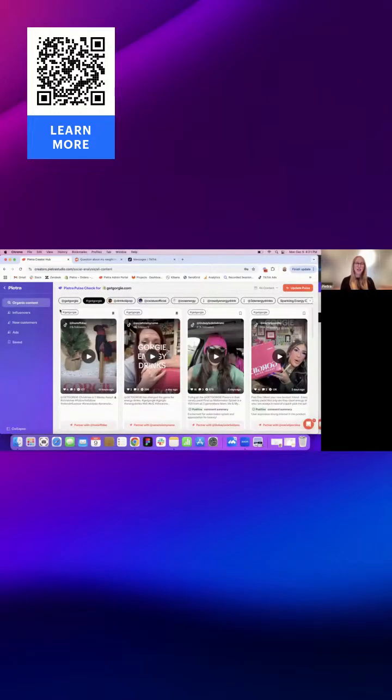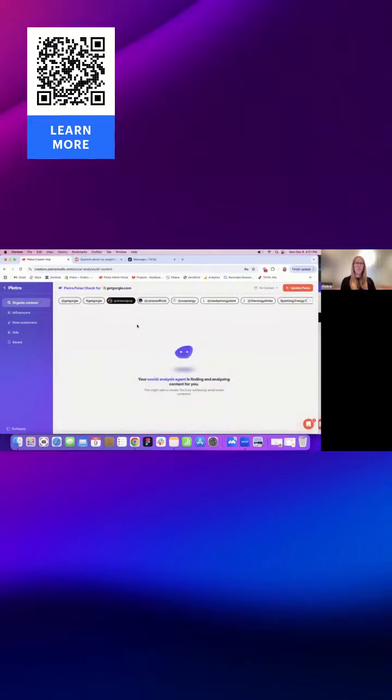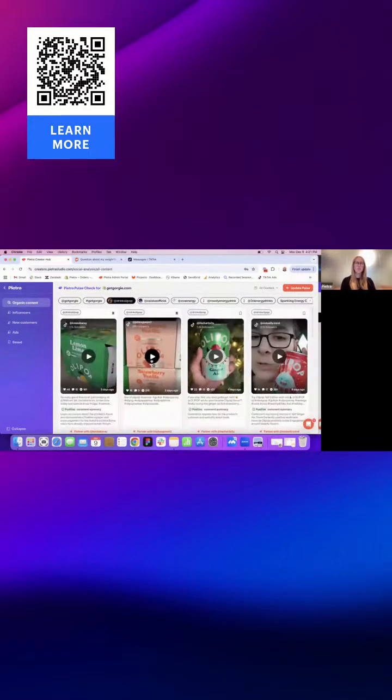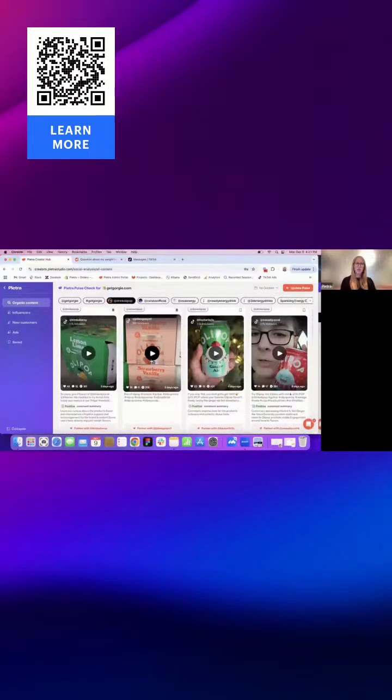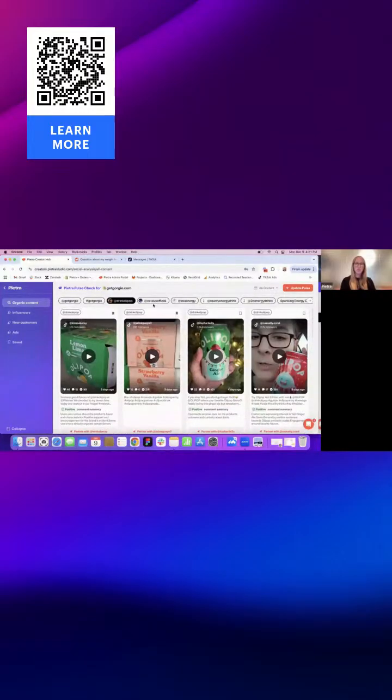are running on Meta. And so the benefit here is that you really get a full picture into your customers' marketing strategy. So if I'm following Olipop or Celsius, I can monitor what are the ads that they're running on Meta. How long have those ads been running? What products are they featuring? What type of content are they using for these ads? And I can understand which ads are working well.